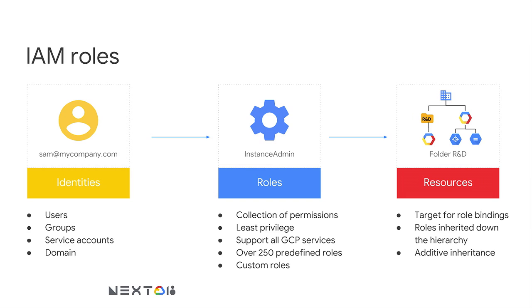Now, we have provisioned about 250 predefined roles, following the principle of least privilege. So we want you to be able to enable your users to do their job without exposing them to too much privilege or too many permissions, which can become dangerous and hard to control. Another example of a narrower role that follows the principle of least privilege is, suppose we want to grant Sam the ability to only do debugging in a project, but nothing else. We don't want to expose Sam to some private information or sensitive data. Well, we can give Sam the log admin viewer in the project, so he will only be able to see logs in that project.